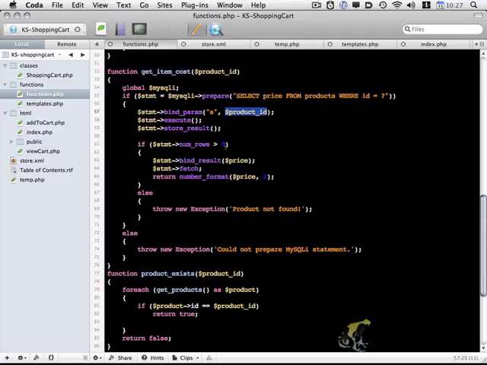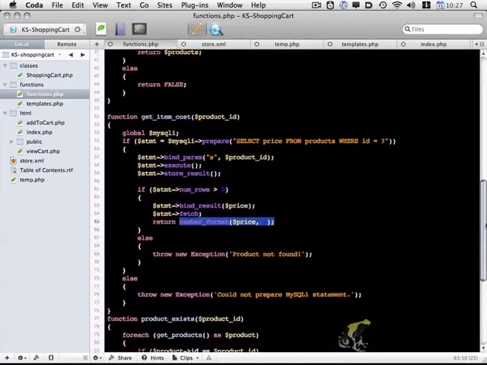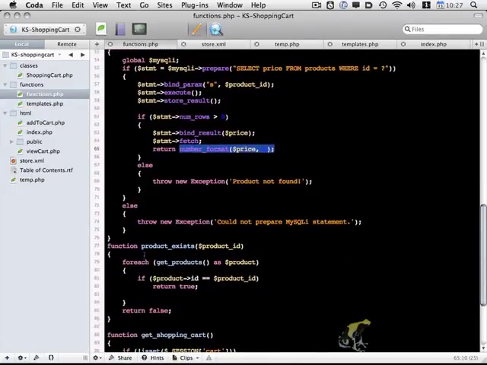If the numRows are larger than 0, it gets the results of that and returns the price that we were looking for. Now down below, the last function that we need to change is products exists, and we want to do a very similar thing.